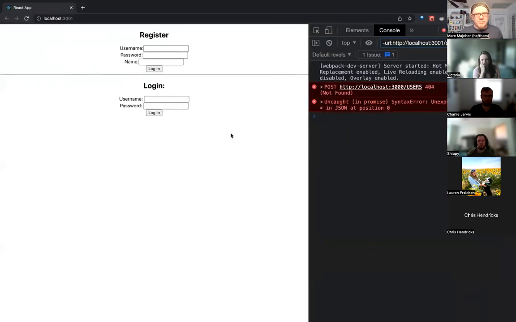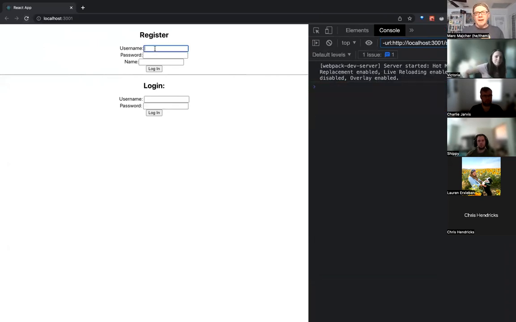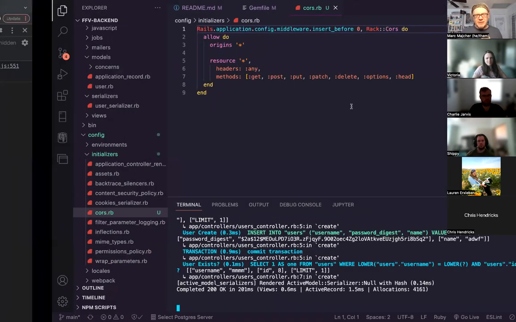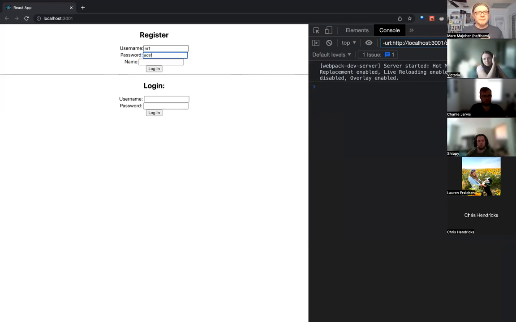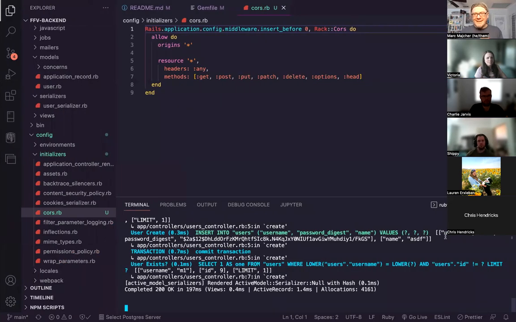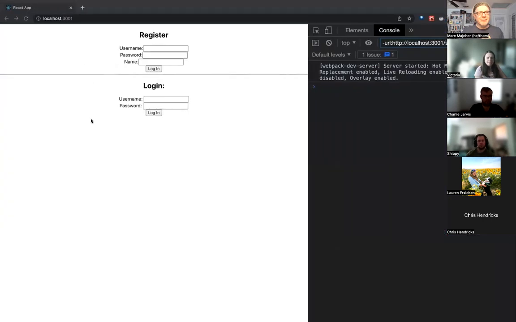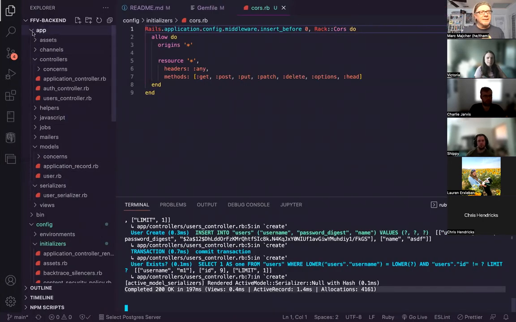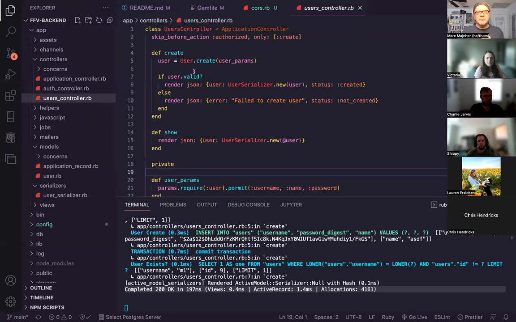Didn't return what I wanted though. One more time. I'm not catching anything on the back end or on the front end, if I'm doing that console log. Let me try one more time. M1. It is doing it. It has done the transaction. And am I not returning anything in my model? Let's see. Or my controller. App controllers. This was users. I'm creating a new user. I should be getting the user back.